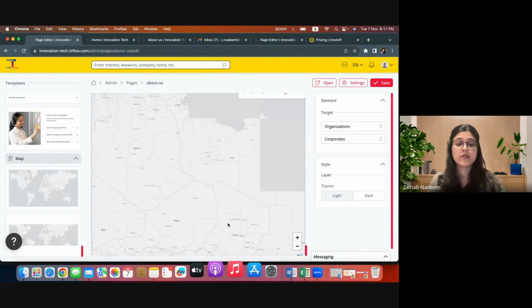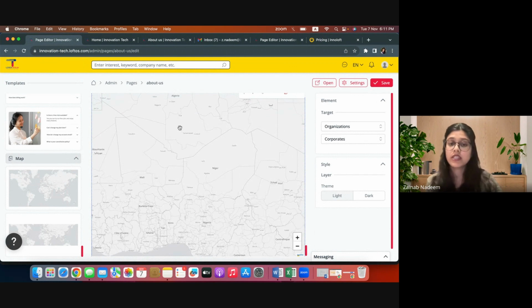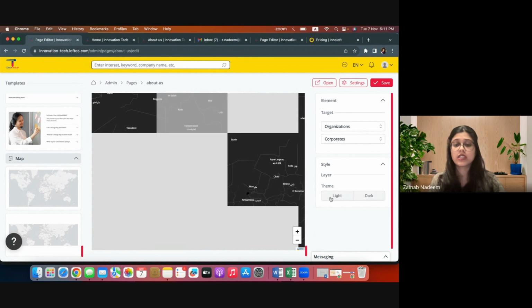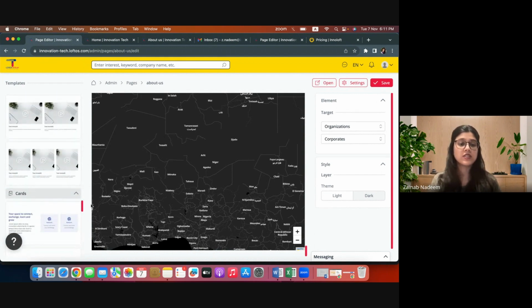Of course right now I don't have any organizations on my platform, but they would appear over here, showing which region all those corporates or organizations belong to. It just gives a nice visual touch to your pages, to showcase where your organizations are on the map. You can change the dark theme and light theme accordingly as well. But this is pretty much it for pages.